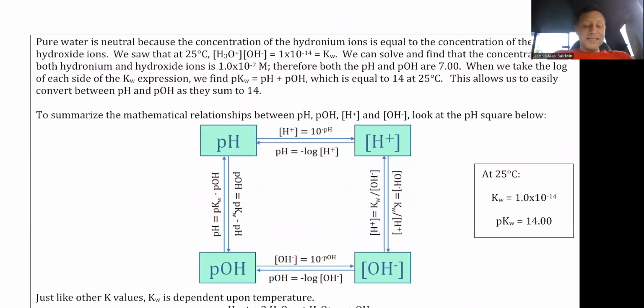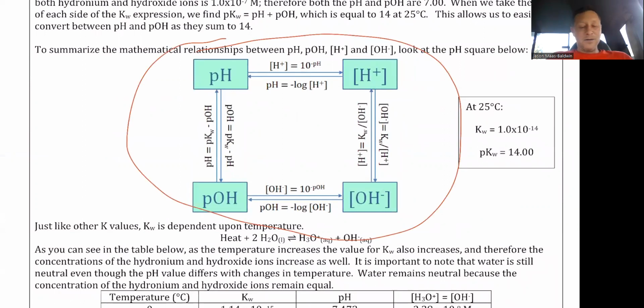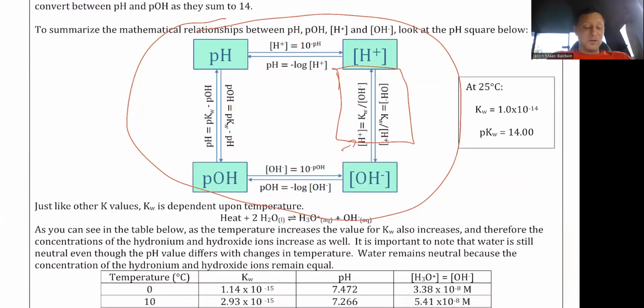Okay, so what does that mean? That means that we have, oh yes, remember this puppy right here, our little box that shows us how to convert between pH, pOH, OH minus, and H plus. And now we have added in this little conversion, which you could have done in 3 steps, but now you can just do it in 1. If you know the hydroxide ion concentration, you can calculate the hydrogen ion concentration by just taking Kw, which is 1 times 10 to the minus 14, divided by OH minus. And you can do the same with the hydrogen ion concentration if you know that and you want to solve for the hydroxide ion concentration.